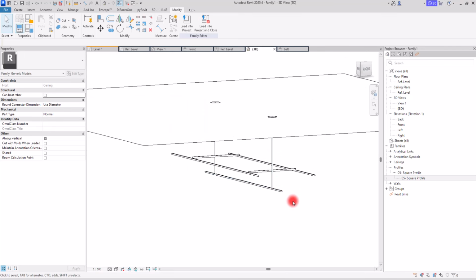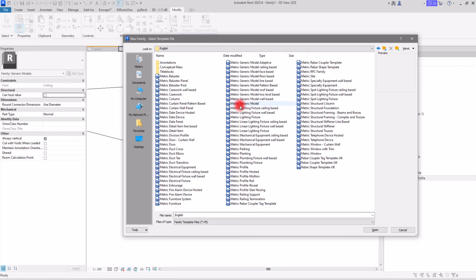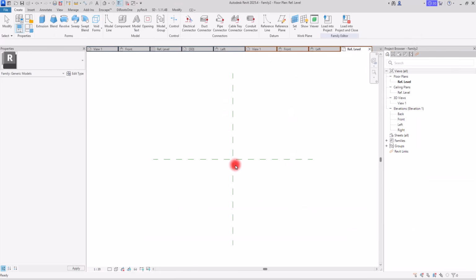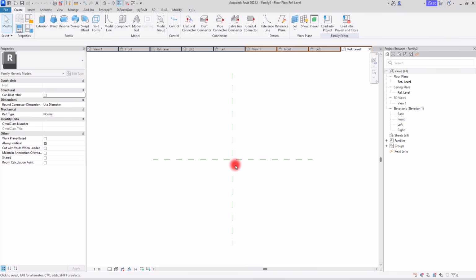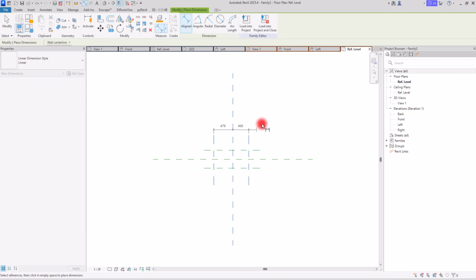Now for the main part we are going to go to file and create a new family in the metric generic model. I created in this part to be able to control it much better, but you can create it in the main environment too. For this, create a reference plane in this section, in here, to in these two parts, and I will make both of them equal, create a dimension, and repeat it for the other side too.